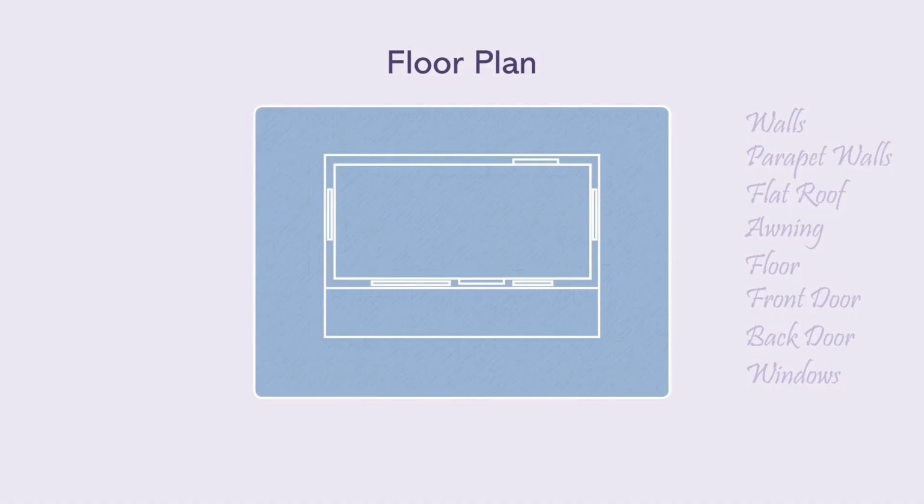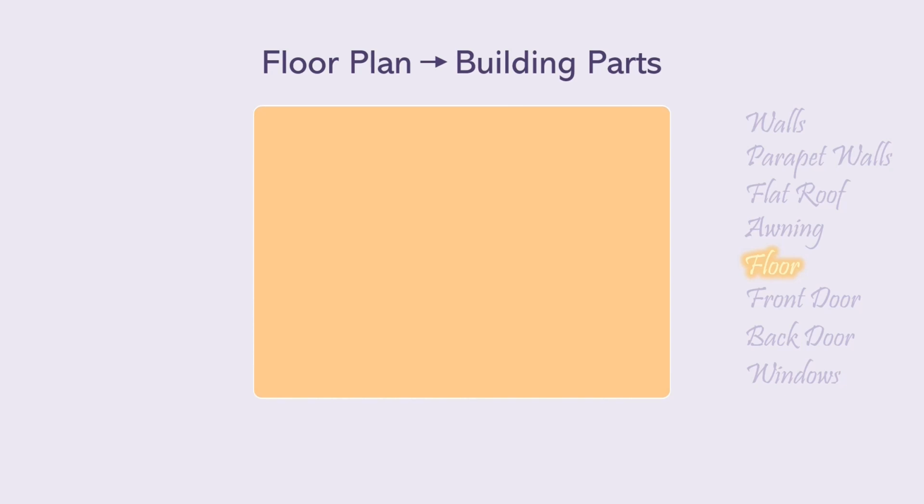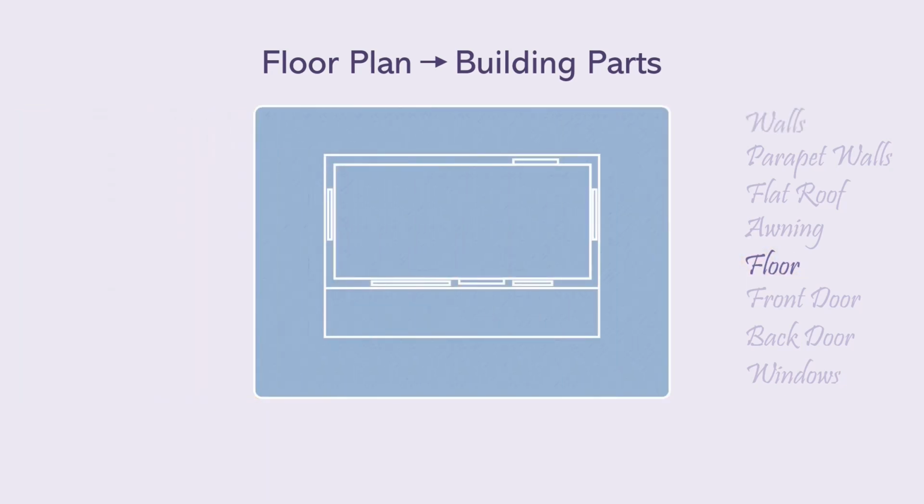Let's create the building parts. We've created the building's floor plan or layout drawing as shown here. Here's the base shape. We're using a rectangle with rounded corners for the base. Set it aside or move it behind the layout. Now we'll work on the walls.